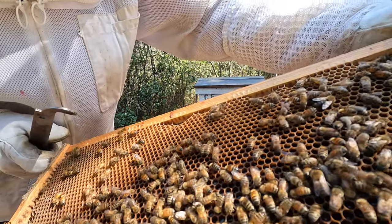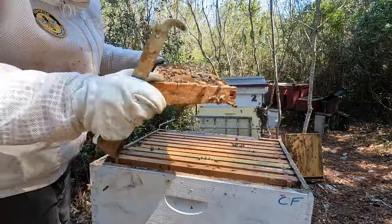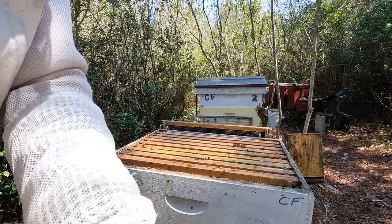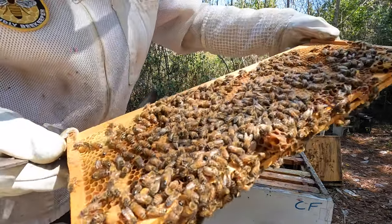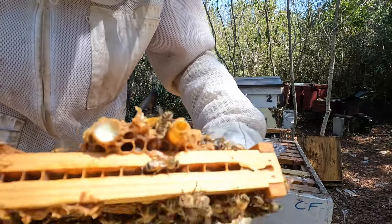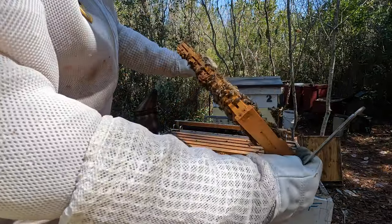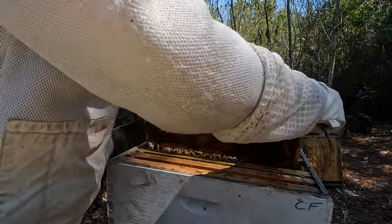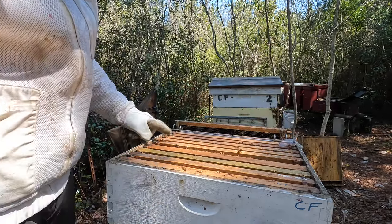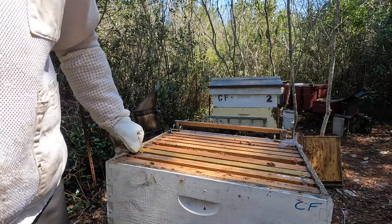The inside of the very first frame on the right — they are just packing away the nectar. This is fantastic to see, especially this early in the season. She's been in the top box for quite a while. With the amount of capped brood I am not surprised to find a maturing queen cell that the bees are tending to — ton of drones. I did find eggs; plenty of cells with eggs, so no doubt they're queen right. It seems like they're becoming congested, which is why the colony is developing some swarm cells. If I can find the queen I'll tear all that down and hopefully prevent or at least slow them from swarming.